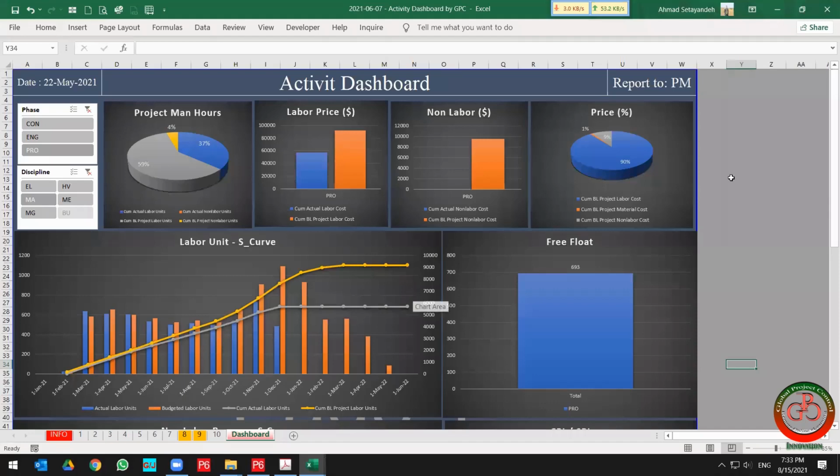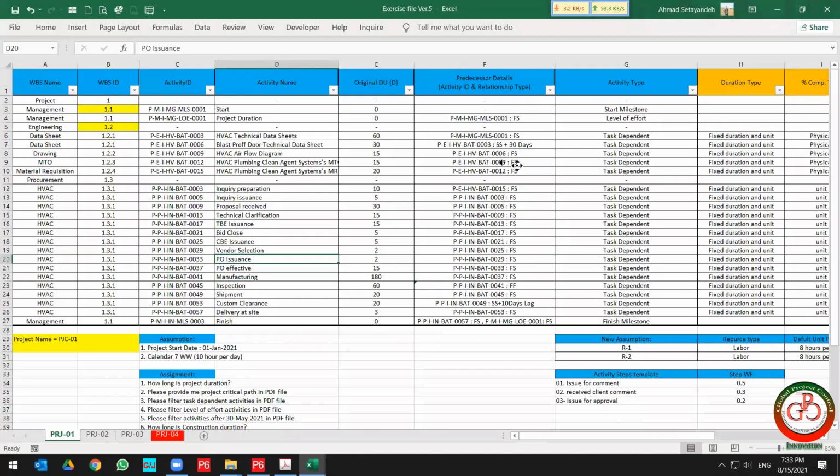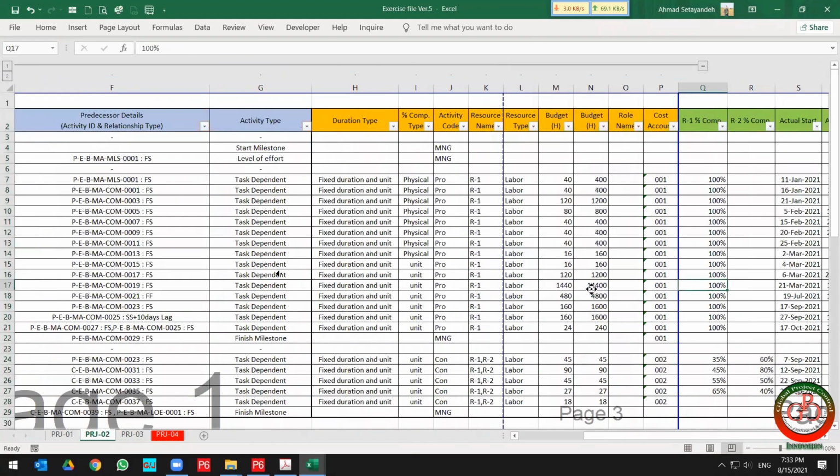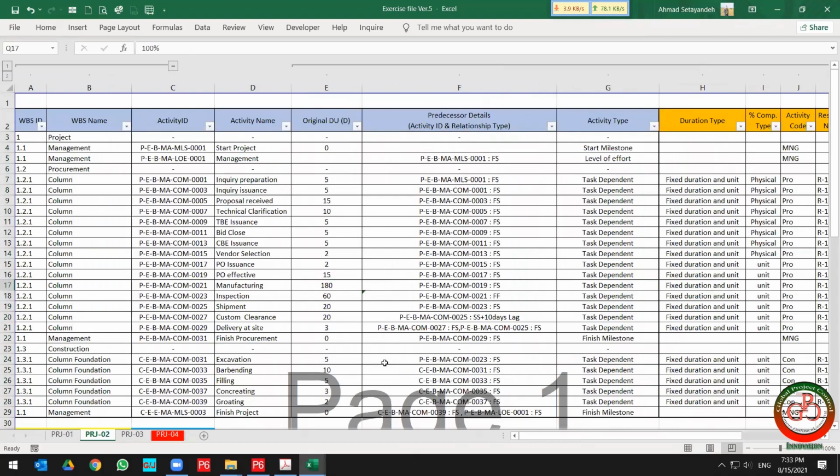But if you register for this webinar, you will receive an assignment. The assignment is this Excel file. By this Excel file, we try to do the practice for each function we discuss.